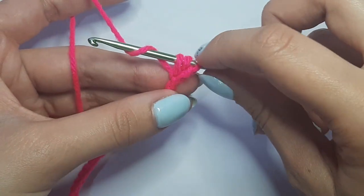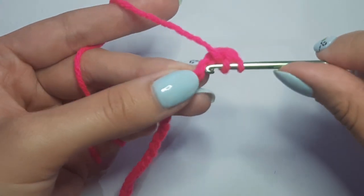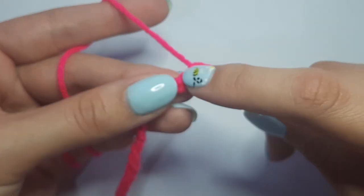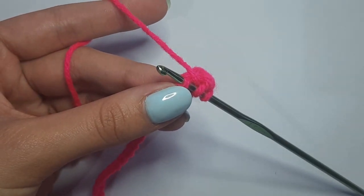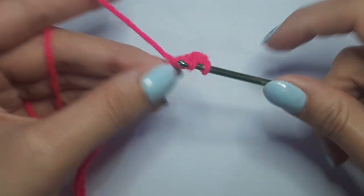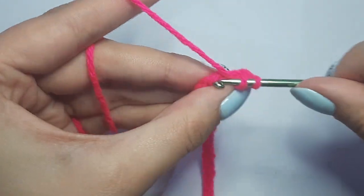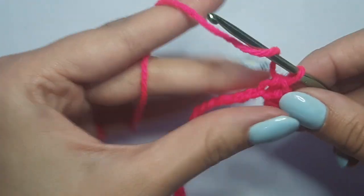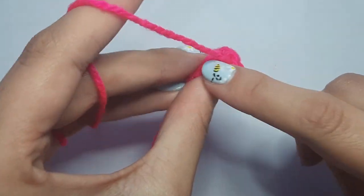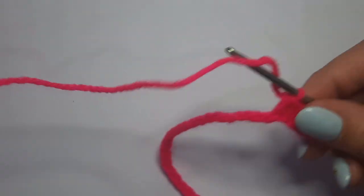So you should have three loops on your hook. Going to yarn over and pull through those three. You're going to yarn over, insert into the next back bump, then you're going to yarn over, pull through, and then yarn over and pull through those three. Okay, and you will just repeat this all the way along, doing one half double crochet into each stitch across.